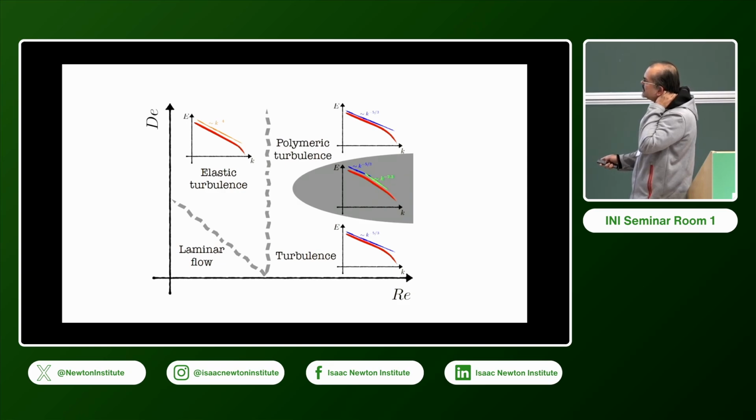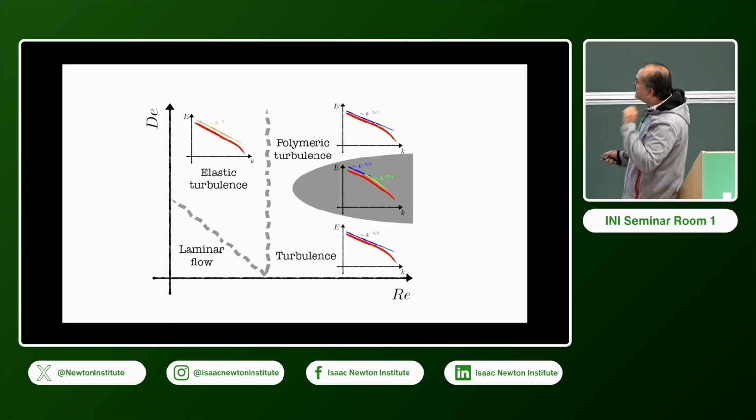If you keep your Reynolds number low and start increasing your Deborah number, that's the part I will come to. And this is the part I already talked about: if you are at large Reynolds number already and you increase your Deborah number, your energy spectrum breaks up into two ranges. You go up further, it is again back to Kolmogorov-like. Okay, that's the part I have already told about. Now I am coming to this part. The Reynolds number is small, the Deborah number is increasing.